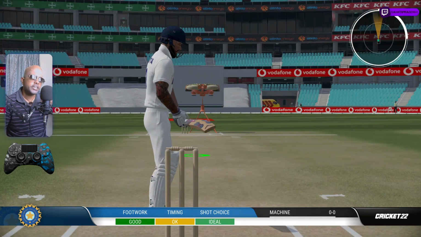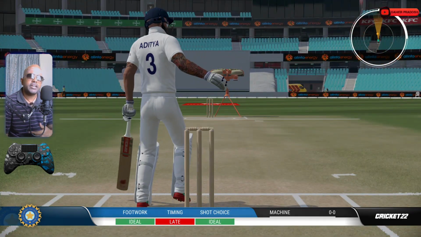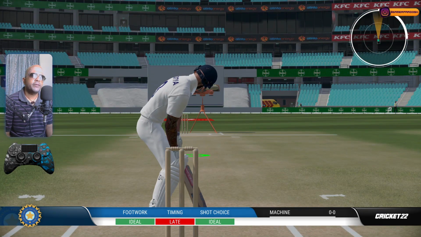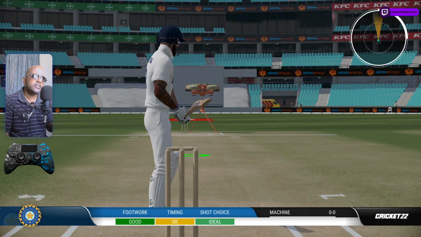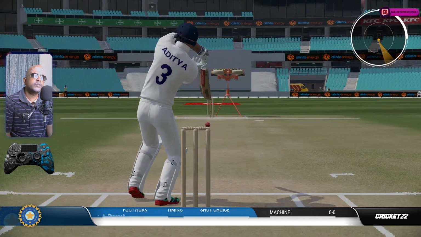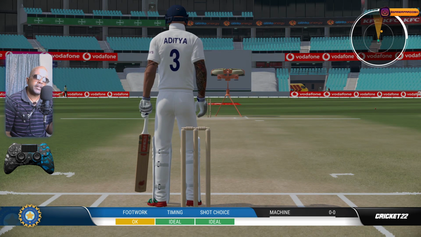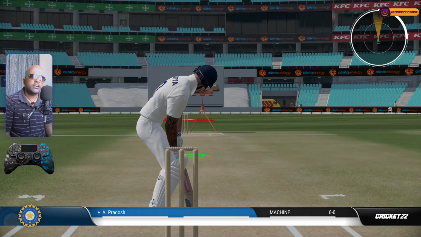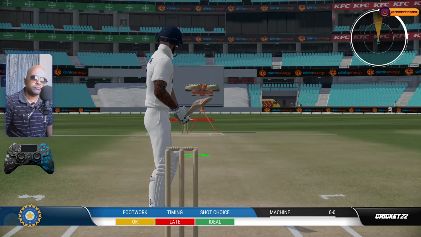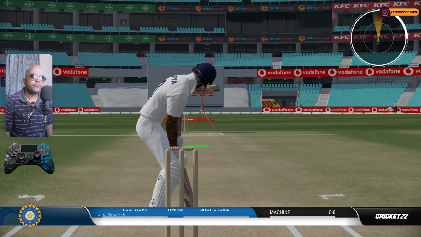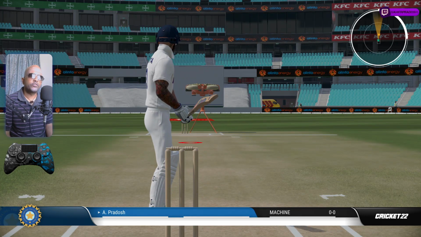Here also you can try to push the ball towards offside, towards leg side, combination of footwork, same thing. If you want to play towards offside, try to take the footwork towards leg side. Leg side as in the leg stump line. If you want to play towards leg side, the footwork will come towards the off stump. Okay. So the angle, same thing. Now I'll just show you a few full shots.